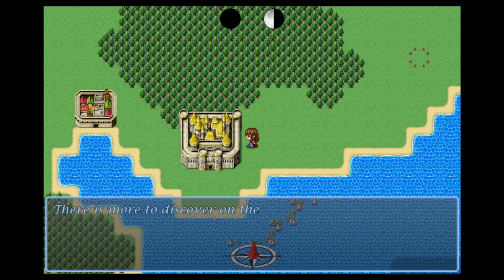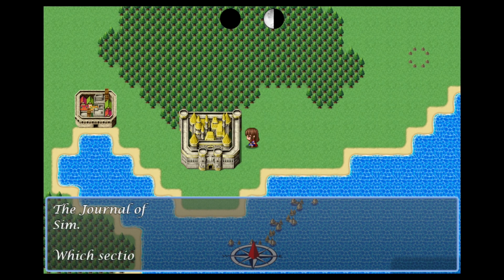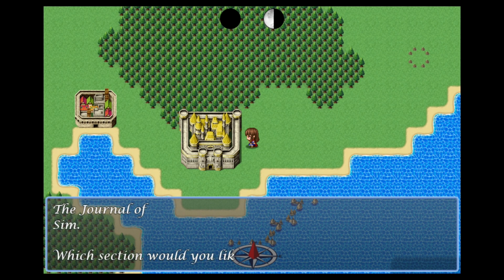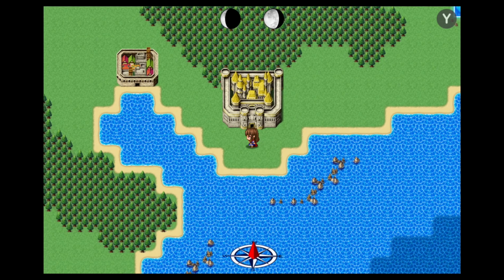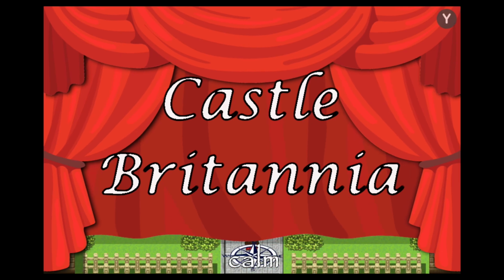So here I can find out about all the different virtues. I don't know anything about any of the virtues right now. The Great Stygian Abyss, I don't have any entries on this topic yet. The Codex, I don't have any entries on this topic. And other quests. I don't have any other quests right now. So the first thing I need to do is locate the Sovereign of Britannia. And this is as promising a place as any. The Castle of Britannia.